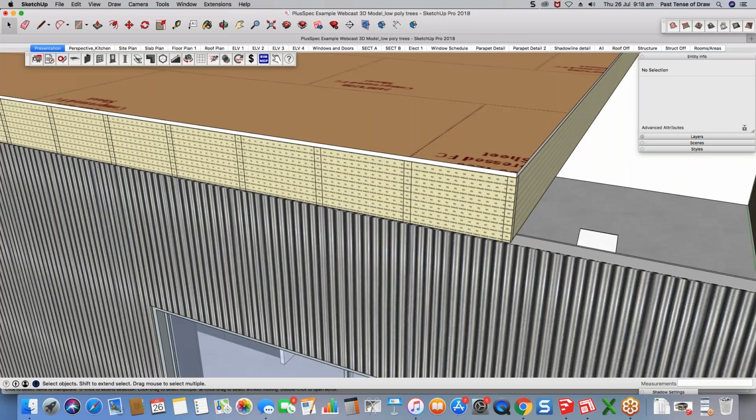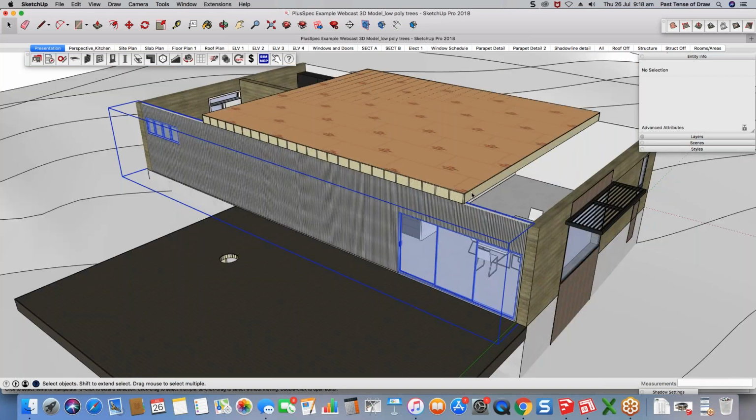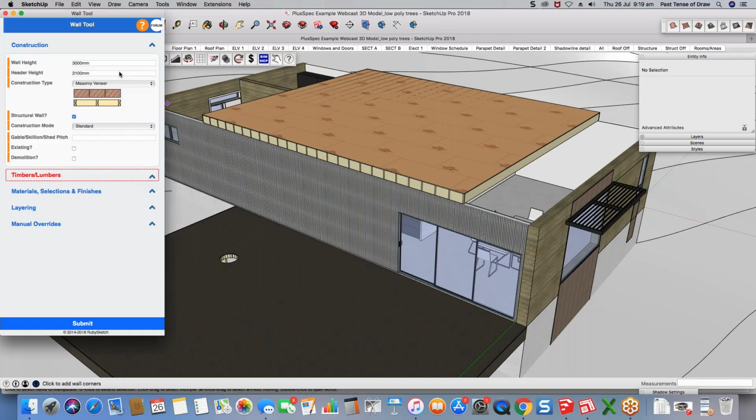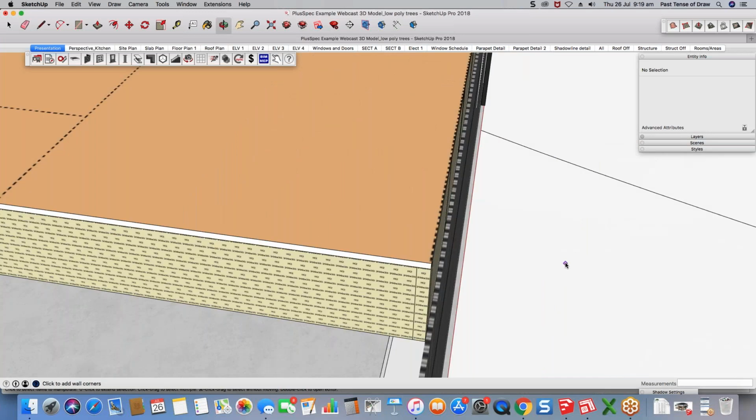So one of the tools that a lot of people don't understand they can do is they can actually right click on a wall and create similar wall. And what it does is it brings up all of the parameters that you might have set in there before. So I've got everything here. I don't need to do anything else, so I can just press submit. And now that I've generated my flooring, it makes it really easy for me just to go around and trace.